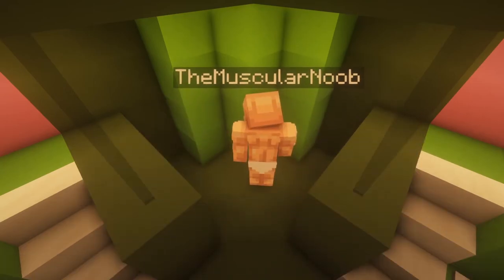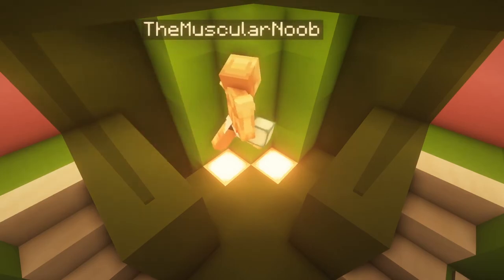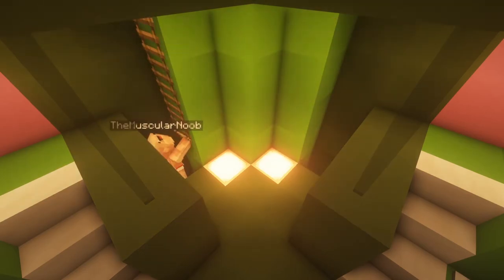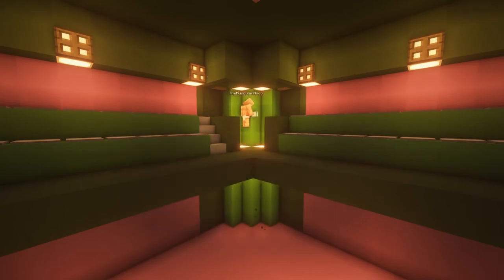Then for each corner, we start building these two sea lanterns on the floor. And we build a ladder at each side, connecting the ground floor and the second floor. And do the same thing for the other corner.